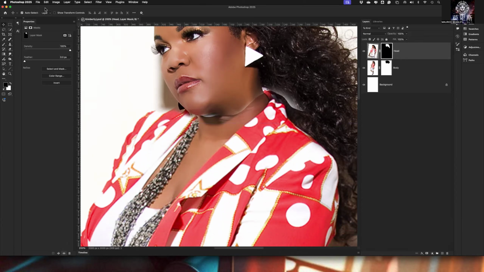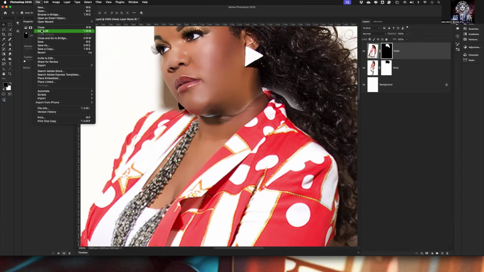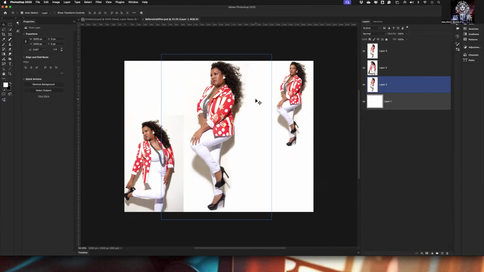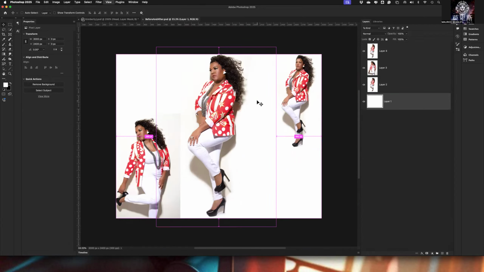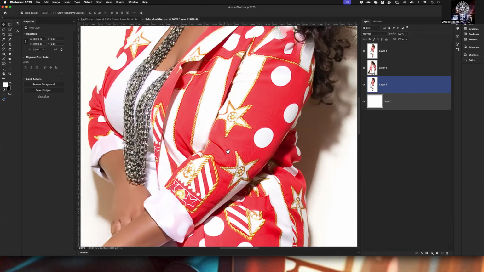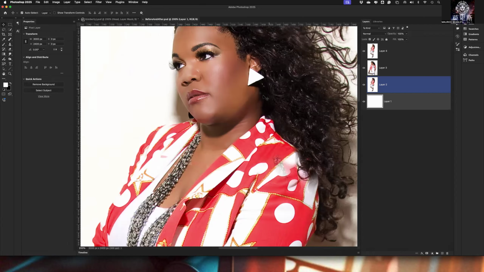So let's go back, if I can, to this file here, and see if I go to my original file here in the middle. You look right there along the neckline, it looks pretty seamless.